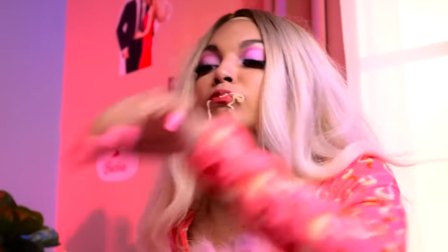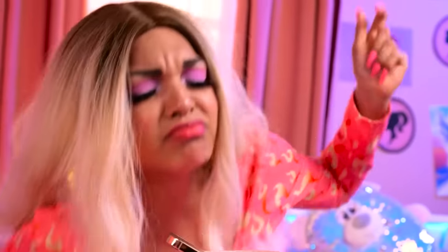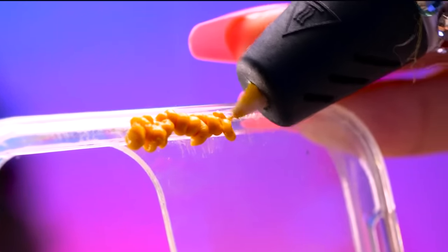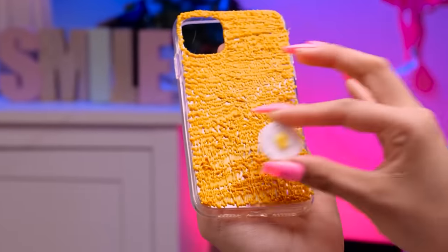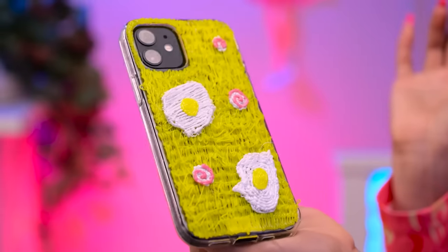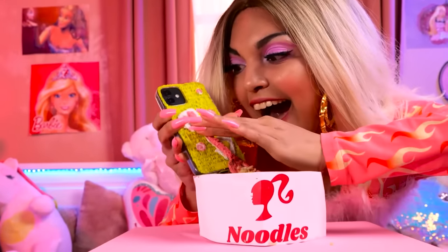No. This isn't good. I can't use that. But I have another idea. Since the phone is so fond of noodles, I'll make them friends. It needs a little accessories. That looks excellent! This is going to be so cute! Wow, a Raymond phone case! Oh my gosh! This is so good!